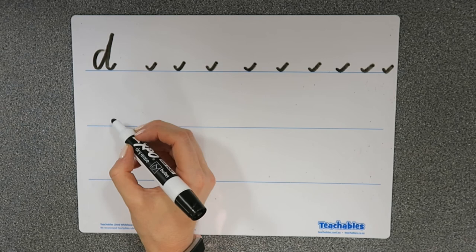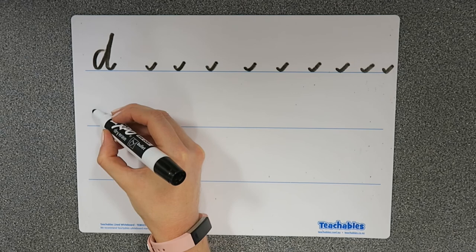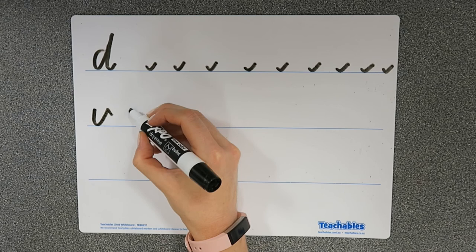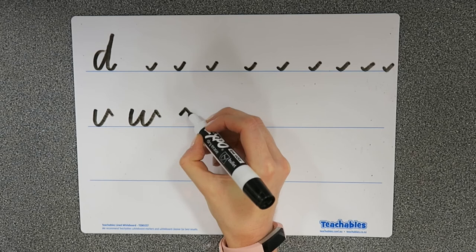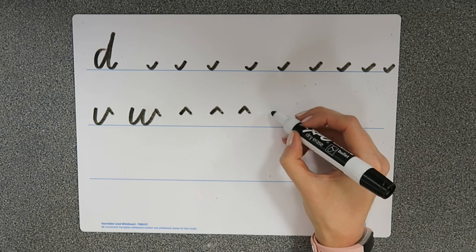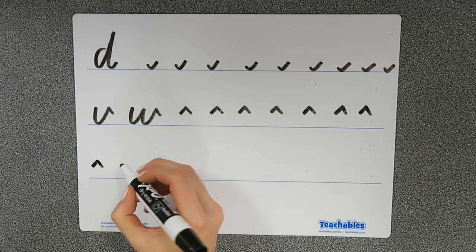The next shape I would like to show you is the point. Now the point shape is in the letter V and also in the letter W. Let me show you. So a V is a gum nut cup and a point. A W is a gum nut cup, another gum nut cup, and a point. So see that little shape there? That's a point. It floats in the air, doesn't go down to the line, just makes a little point like that. So practice your point shape. Floating in the air, nice and sharp. That's why it's called the point. Sweep down, we're going to practice some more points. Lovely.